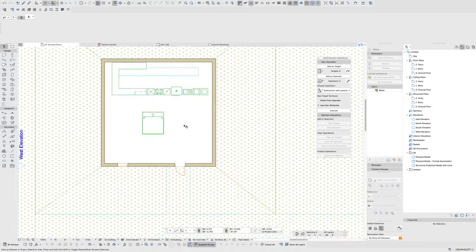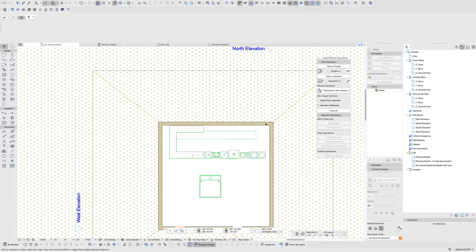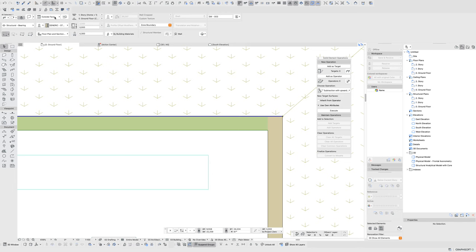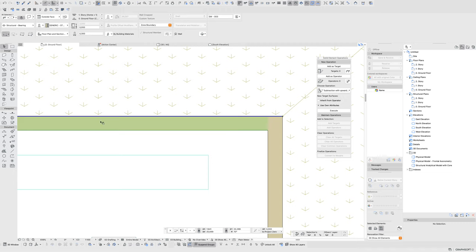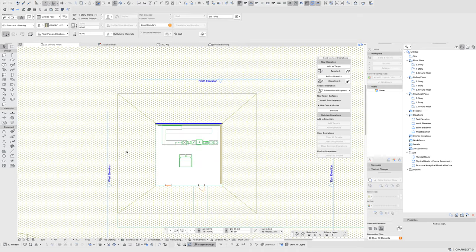one of the most important things is this blue line here, that is the indication of the outside, center or inside face. This will tell the alignment of the textures. So this good, this not, because sometimes it will create this break, and with this we make sure that the texture goes solid all around.